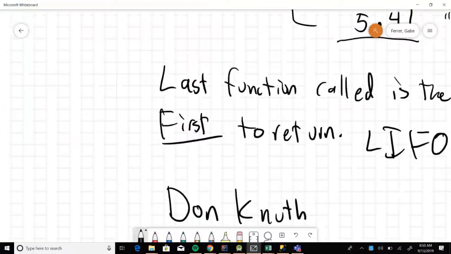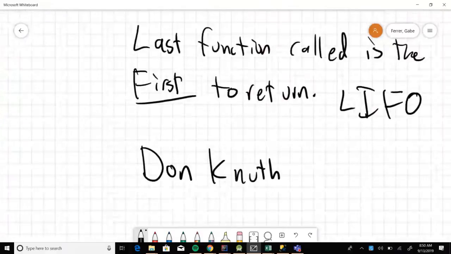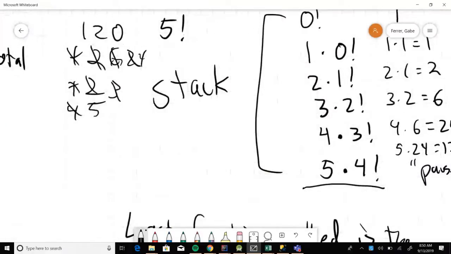So let's think a little bit more about this idea of the program stack. Back here, when I was talking about factorial, I may have conveyed the impression that the information about the function only gets pushed when something else gets called. That was a bit of a hand-wavy simplification.